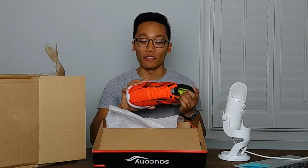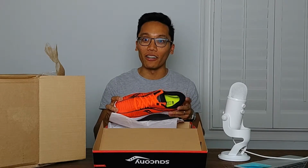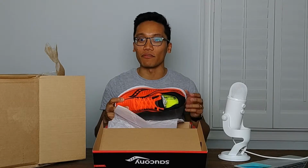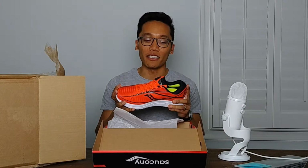Kinvaras have been a great seller for Sauconys so far, ever since they've been released. I've been running in a lot of Nikes lately. And I remember when the first Kinvaras came out, to me, from an outsider, it was their answer to the Free, their own take on it, if you guys remember a few years ago, that minimalistic shoe craze. And I think from what I believe, the Kinvaras was their answer to it.